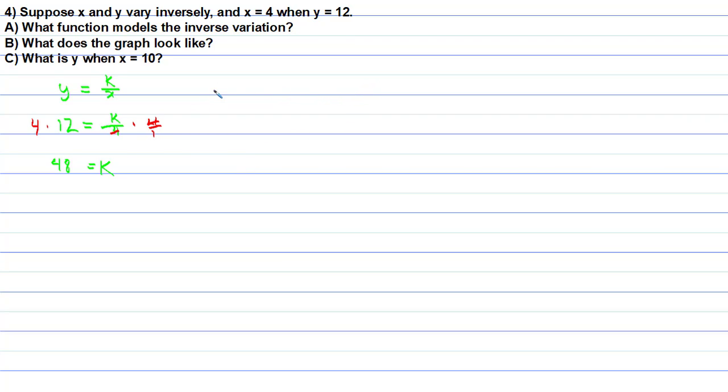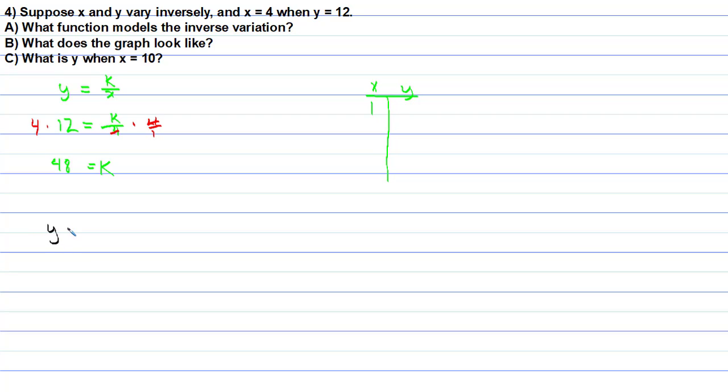So the next step asks me for what the graph looks like. And the graph, you can use your graphing calculator to help you find it, but you just do a table, x, y, and we're only worried about the positive values. And so when x is 1, we first need to find the equation before we can actually plug it in there. Sorry, I didn't realize I forgot to stop it. I stopped before I got the equation.